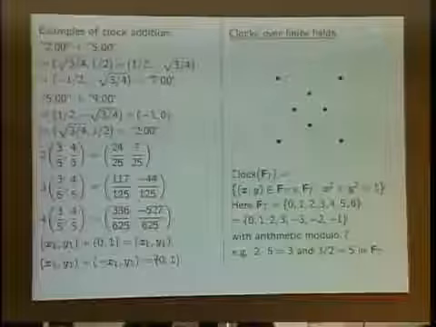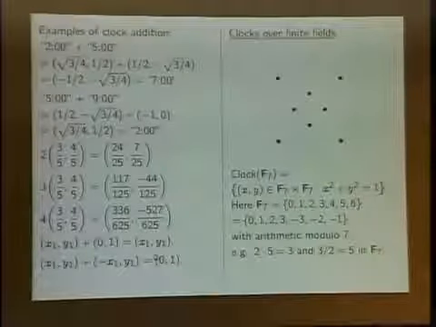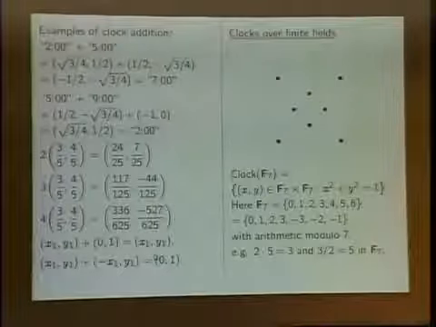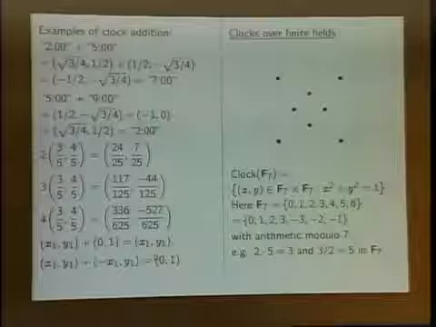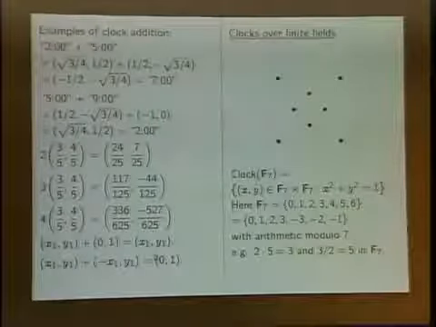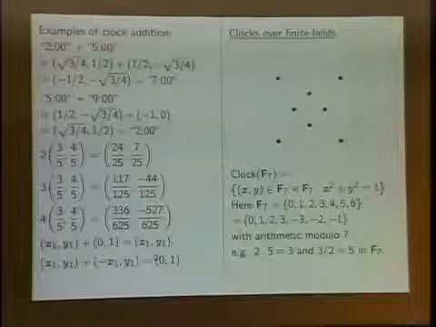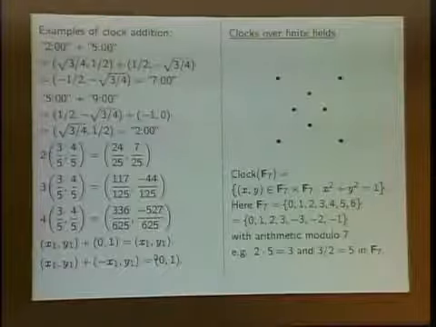So coming back to the picture up there, 0 is in the middle of the picture, and then it goes 1, 2, 3 up over to the right, and 1, 2, 3 up, and minus 1, minus 2, minus 3 over to the left. And if you look at the top right of the picture, that would be 2 over and 2 up. And that's a point on the circle, because if you take 2 squared plus 2 squared, that's 4 plus 4, which is 1. So that 2 comma 2 is a point on the circle, which is why it's plotted there. And if you plot all the points on the circle, it's the 8 points that are shown there. So that's a clock mod 7.